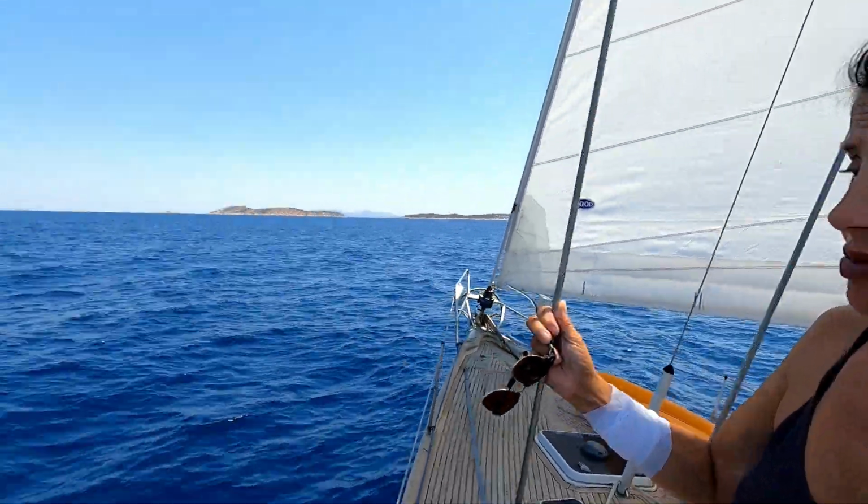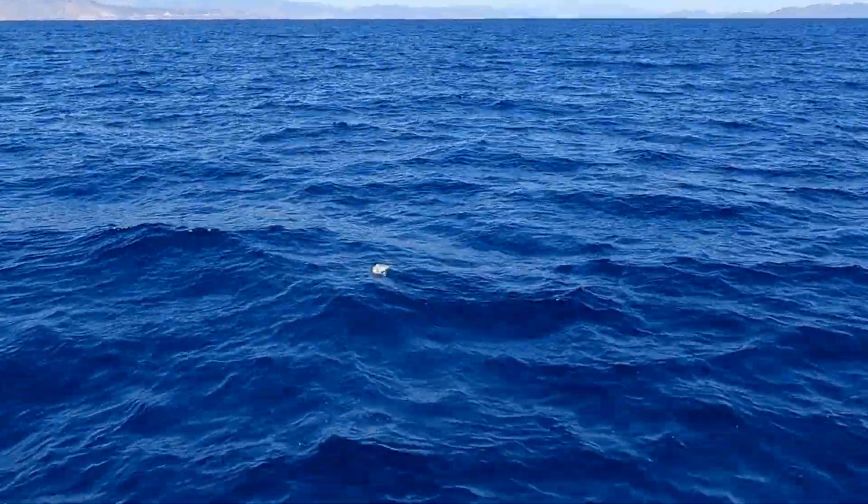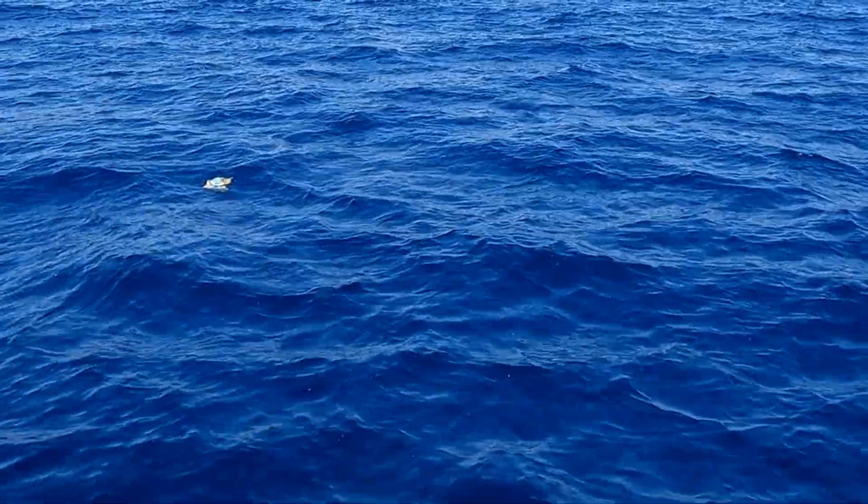What is really hard to show is the really small pieces. So the big ones you can catch easily on camera and they seem to be dying down a bit, but it's within the waves. There's lots of small pieces which presumably came from bigger pieces to start with, and there's a big bit there. But yeah, there's pieces around an inch long, the size of your thumbnail, and there's lots of them, so they've obviously broken down from something.